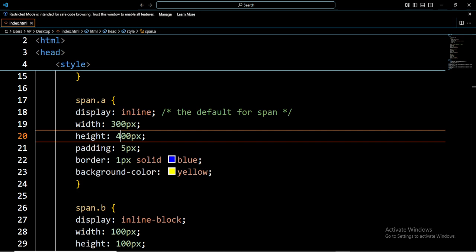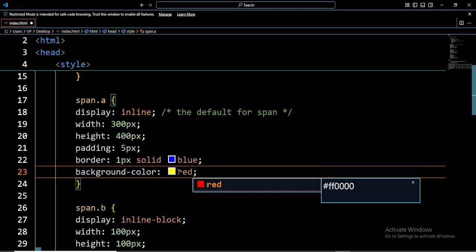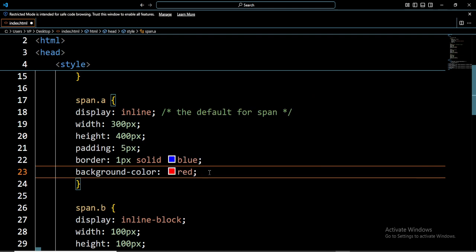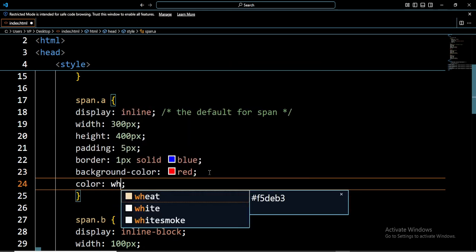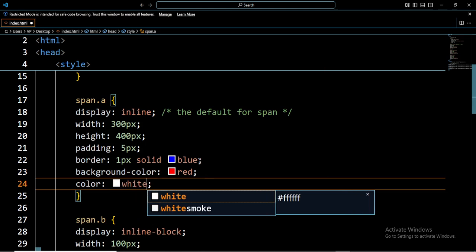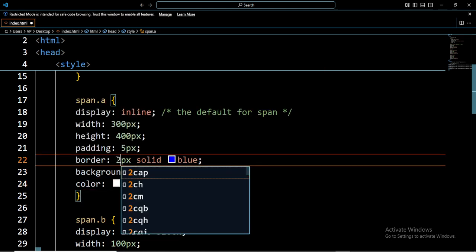But let's change the color. Maybe the color is going to change. Let's change it to red, and change the text color to white, and change the border size to 4 pixels.